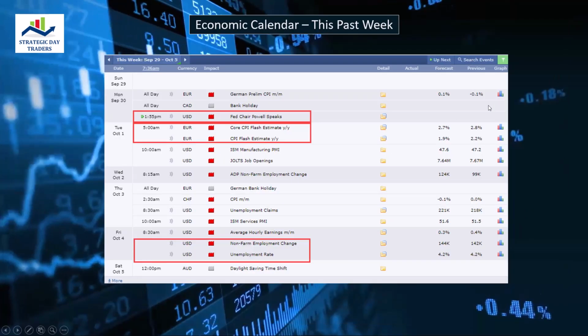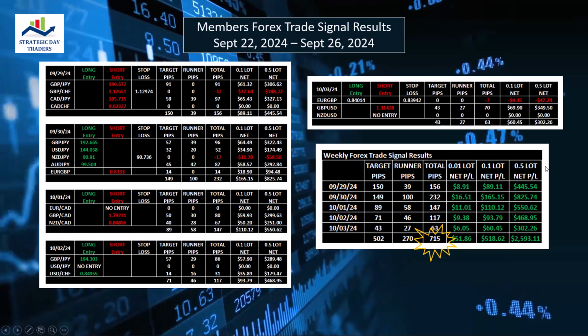And let's see. So this past week, this is what the economic calendar looked like. We had some especially volatile news because Chairman Powell spoke and actually sent the markets on a bit of a roller coaster by hedging a tiny bit. And then we had European news with their CPI that came out. Biggest news event of the week was the Friday monthly unemployment rate, which was a landslide for the US dollar. And of course, we paid attention to that for those trades as well.